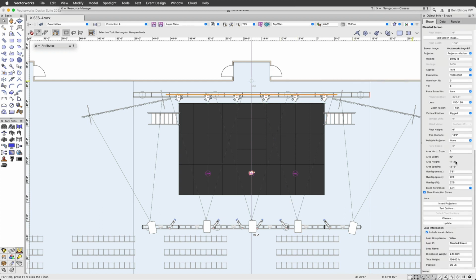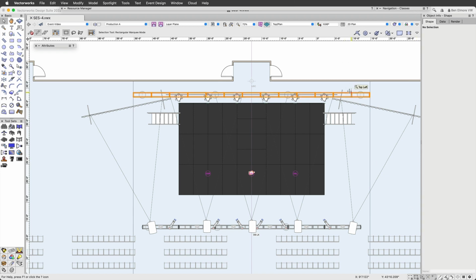one of the powerful things about this is it's going to show you, well, a few things. We'll see that the screen is attached to that rigging position, upstage LX.